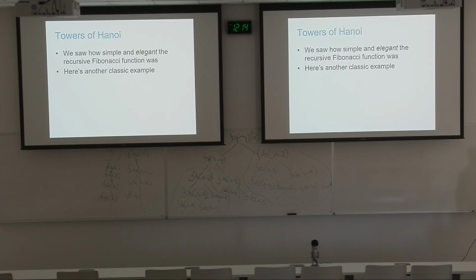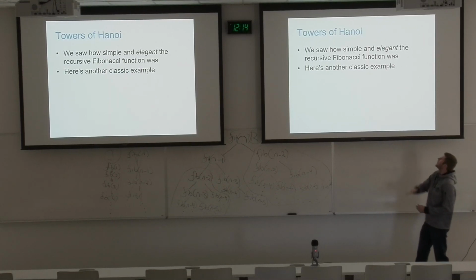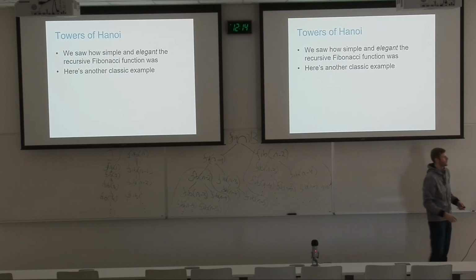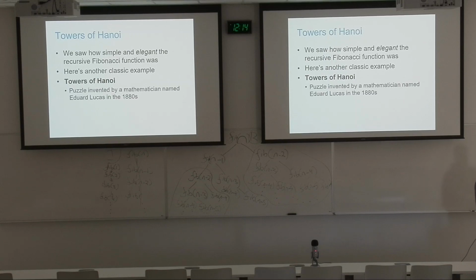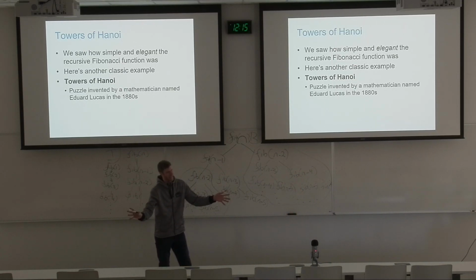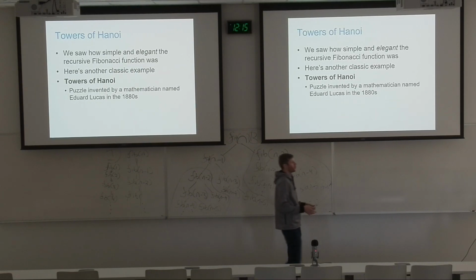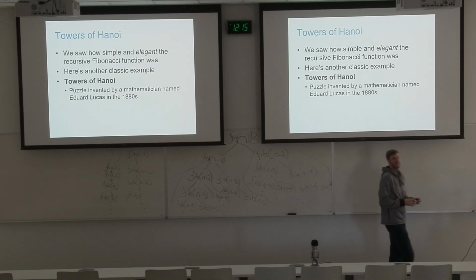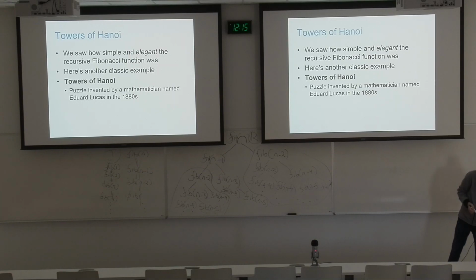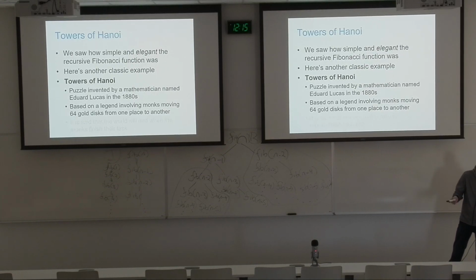So, we saw how beautifully elegant the Fibonacci recursive function was, right? Well, here's another classic example, Towers of Hanoi. The puzzle was invented by a mathematician. Now, that's not true. This is a real story, but for whatever reason, to appease the masses so people don't panic that the universe is going to end, the puzzle was invented by a mathematician, Edward Lucas, in the 1880s. And it's based on a legend involving monks. It said the world would end when the monks finished their task.